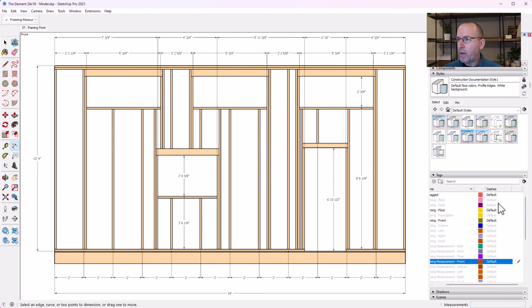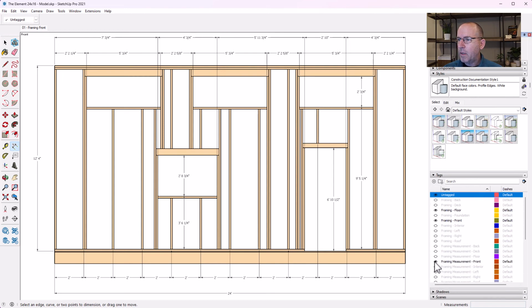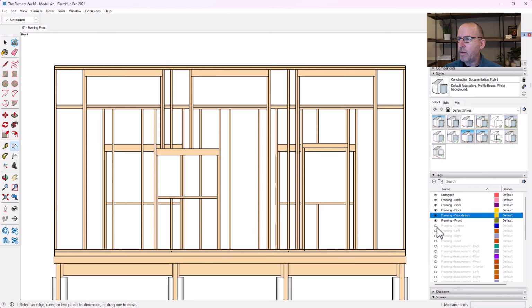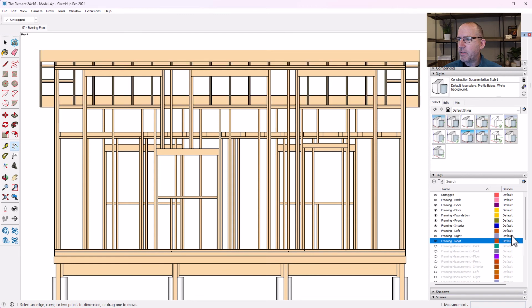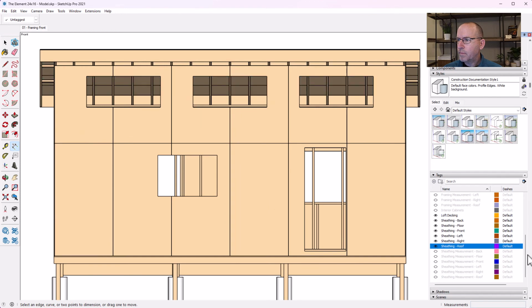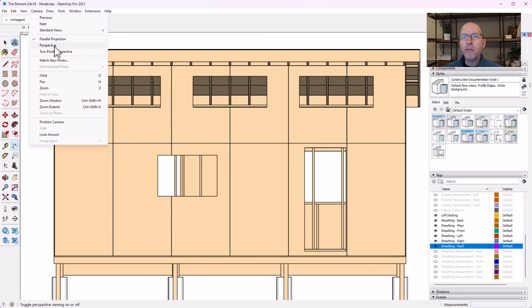So let me put my pencil next to the untagged. Let me turn off the framing, and let's just turn on everything except for any measurements. All right, and then I'm going to put this into perspective mode.